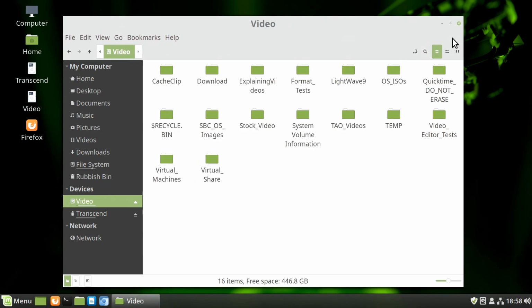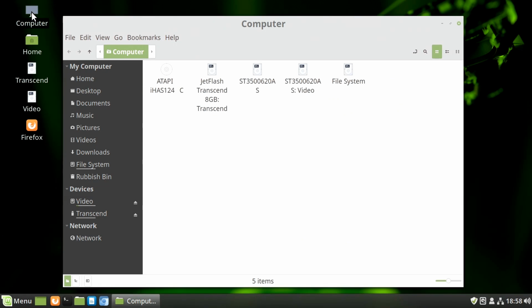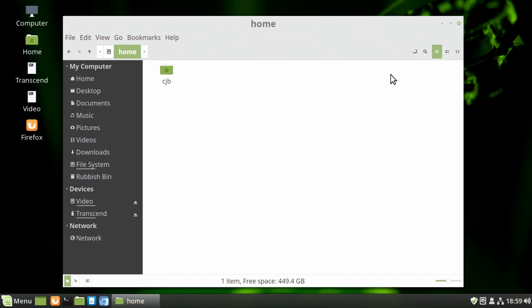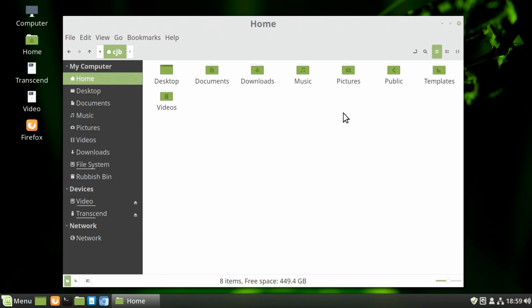Now, having shown you that, I will just take you into the icon here called Computer, which is just another view of the file manager, and this shows you all the physical drives on the system again. And here if we click on File System is the first volume, SDA1 as we now know it's called. And there if we look at that, you'll see there's lots of folders, and these contain all the places that the system stores all the operating system files, programs, etc. And there's also a directory here called Home, and if we click on that, you will see it's got a folder directory for each user. There I'm CJB, and inside that is where it stores all the particular folders where you are actually storing your files. So there we are. There's a very quick overview of drives and how you navigate them in Linux Mint 19. It's a bit different to what you would do in Windows, but you'll get used to it in time.